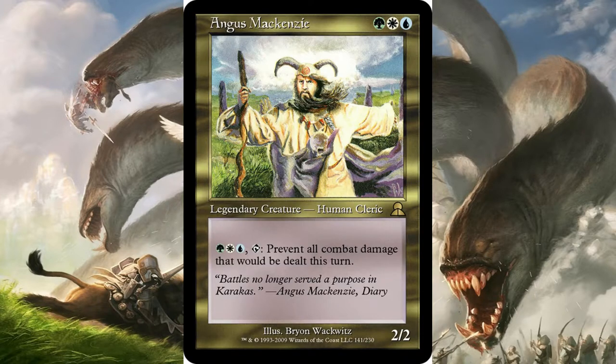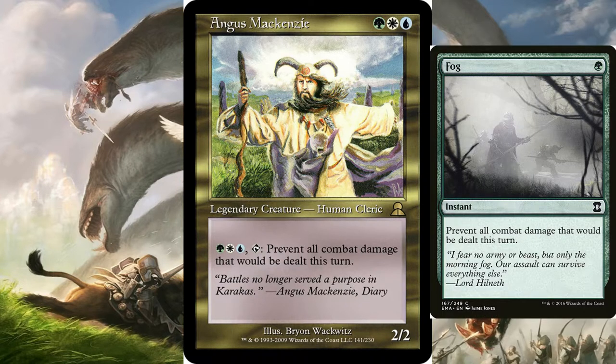Angus McKenzie, for the most part, is a green, white, blue legendary human cleric. It is a 2/2. And then you pay green, white, blue, and tap Angus: prevent all combat damage that would be dealt this turn. It says this turn, which means it doesn't have to be on your turn. You can fog, which basically fogs on screen right now. It's a single green to just prevent all combat damage for this turn, to basically fog a single combat.